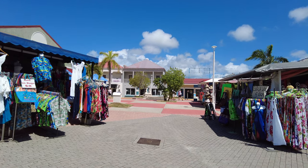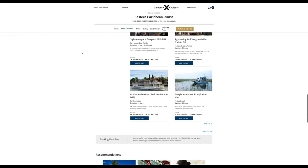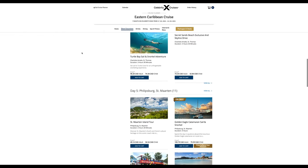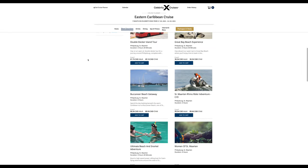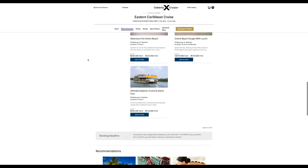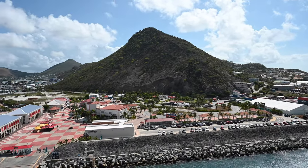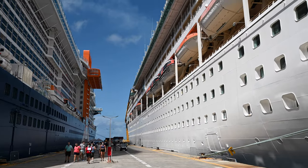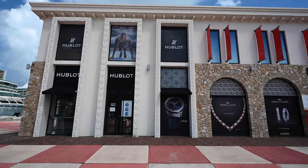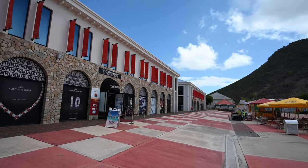Especially if you are new to cruising, you have a lot of options. If you book excursions through your cruise line and there's ever any issue getting back to the port, the cruise ship will wait for you or cover accommodations to get you to the ship. If you use third parties, the ship will not wait for you and you'll be responsible for catching up at another port. We like to look at how long we're at a port and how long the excursion is supposed to take to know the buffer time. European travel can be very busy with traffic, whereas at a Caribbean port you're basically just taking a water taxi, so determine your level of risk. You do pay more for a cruise line excursion, but there are benefits in ensuring you're not left behind.